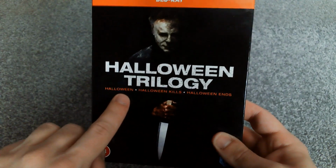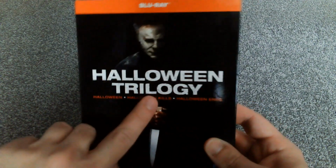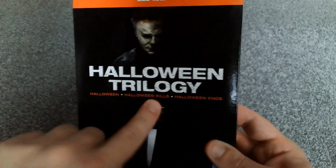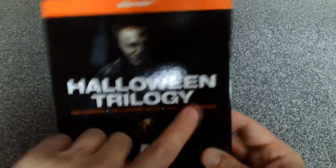Halloween 2018, I really, really liked. I thought it was good. Halloween Kills, I have kind of mixed opinions on. I liked some of it, but some of it didn't really work for me. Halloween Ends, I wasn't the biggest fan of. I think it kind of left the series on a bit of a whimper, if I'm honest. And that's a real shame. Again, there was some good stuff in Halloween Ends, some stuff I really liked in it, but it wasn't my favourite in the franchise.